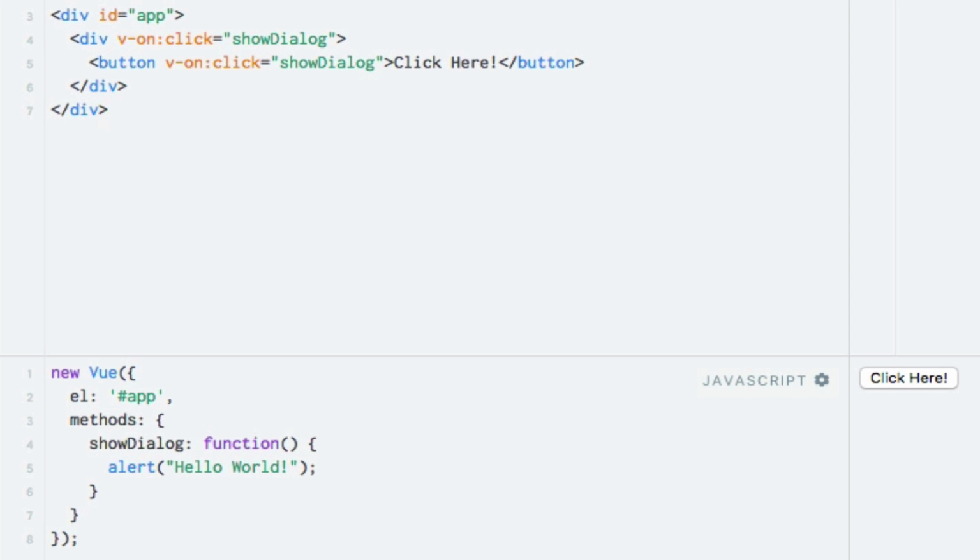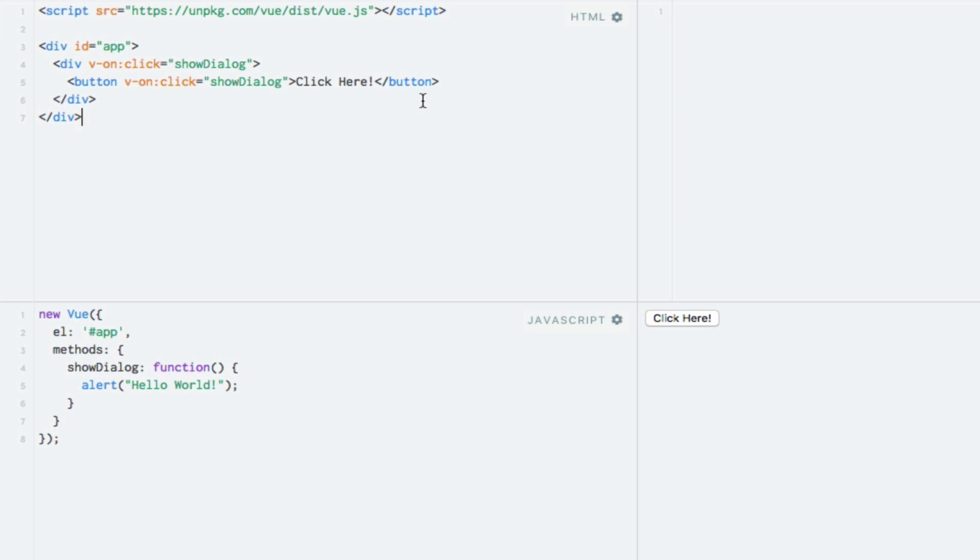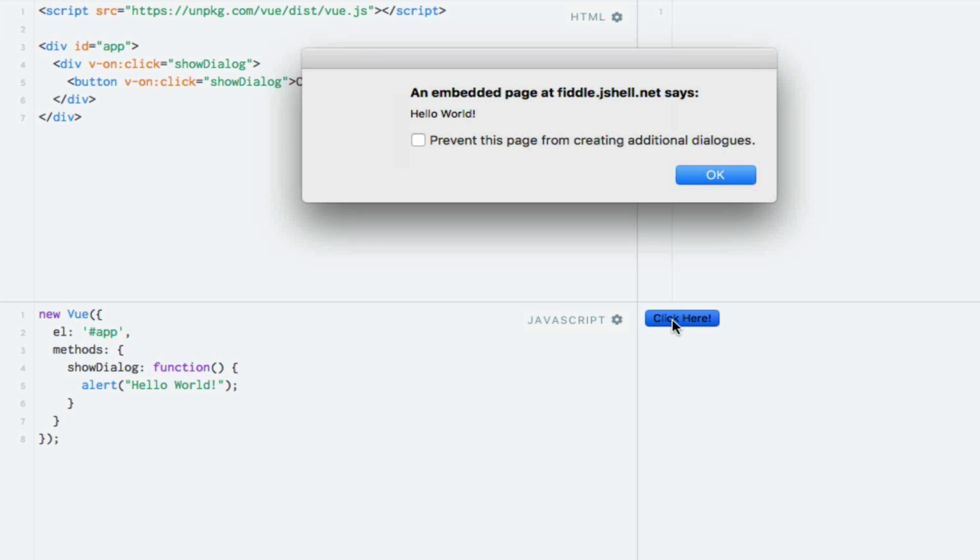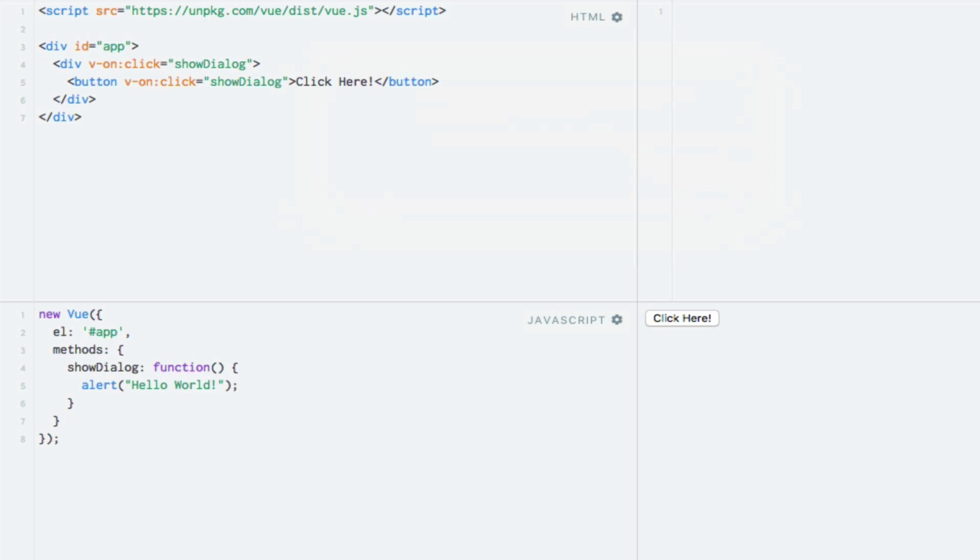So right now I have a div element with a nested button, both having a click event handler, which simply invokes a method that shows an alert. If I click the button and close the first alert, notice that a second alert is shown. This is because the click event for the button element propagates up the DOM and thereby triggers the click event on the div element as well. This wouldn't matter if we didn't have an event handler on the div element, but in this case we do.